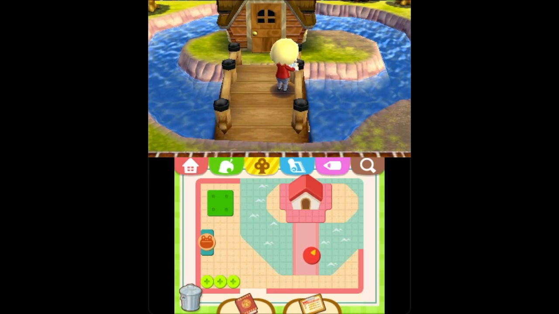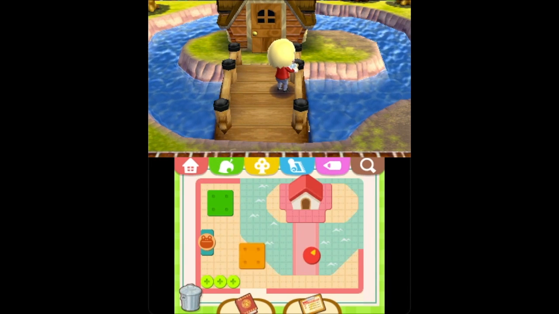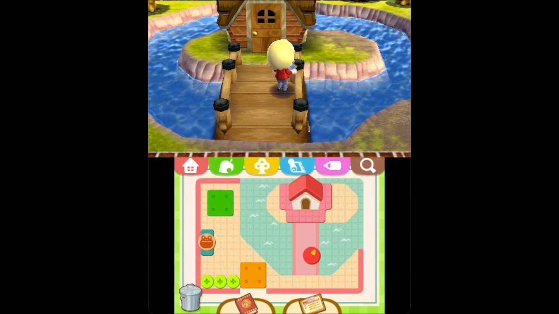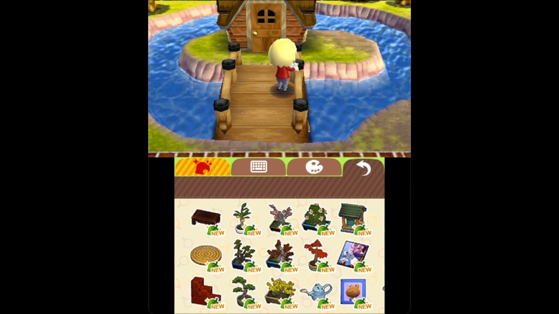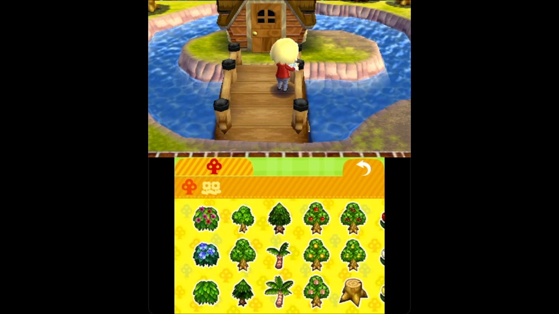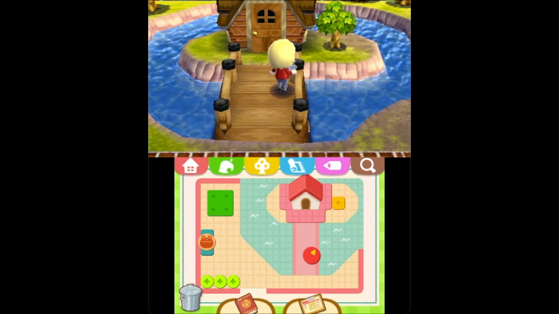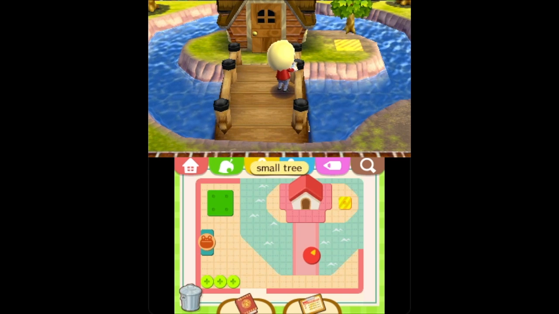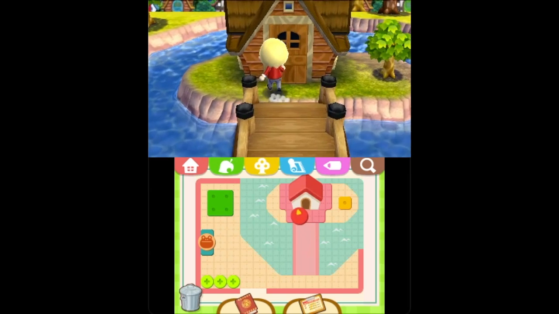Let's just put, like, can we put, like, an actual tree near there? No. What the hell, small tree? Like a not grown one? Go back. Sure. We'll put small tree, like... Yeah. Let's go back.